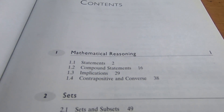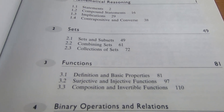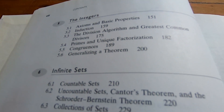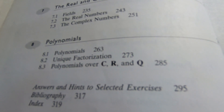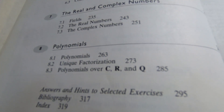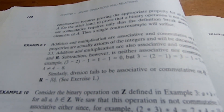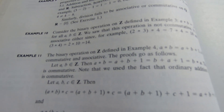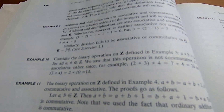Looking at the table of contents, this book actually does contain lots of math subjects. It starts off with statements, then goes into sets, talks about functions, binary operations and relations. It then goes on to discuss the integers, then infinite sets, the real and complex numbers, and finishes with polynomials. It also has answers and hints to selected exercises. Out of all of these books, I would highly recommend this one more than the others, because proof writing is absolutely critical in order to pursue higher math.